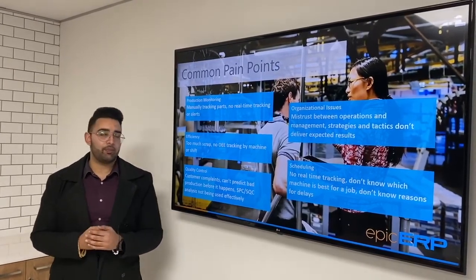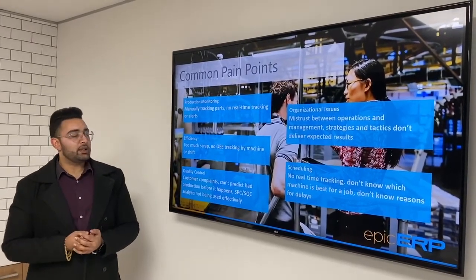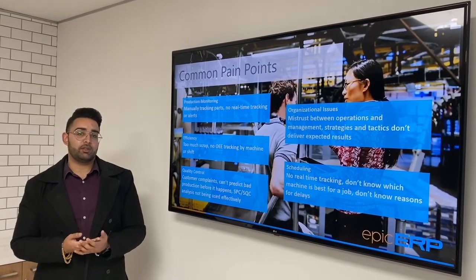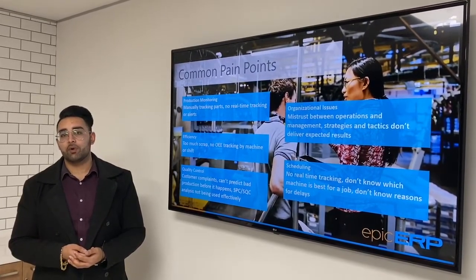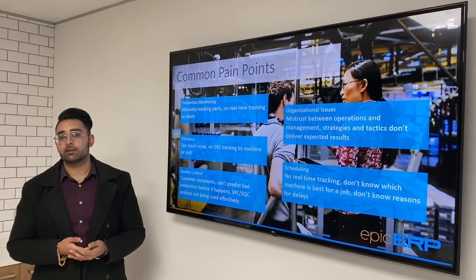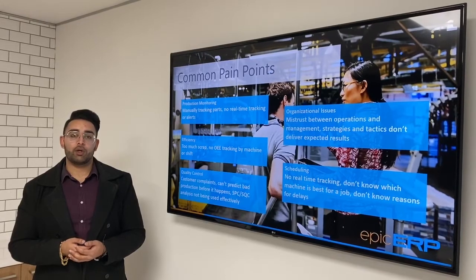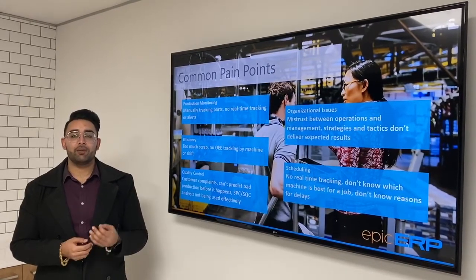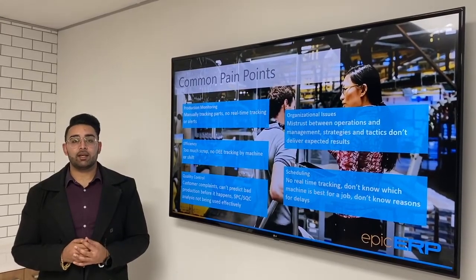The common key points, if we just talk through it quickly, it's just traceability. The next one is also what I touched on, which is your real-time display. You don't necessarily know what's currently happening on your production floor, and with the capabilities of Advanced MES, you're now able to better track what's going on on your floor and have a much more immediate response to fixing issues as well.